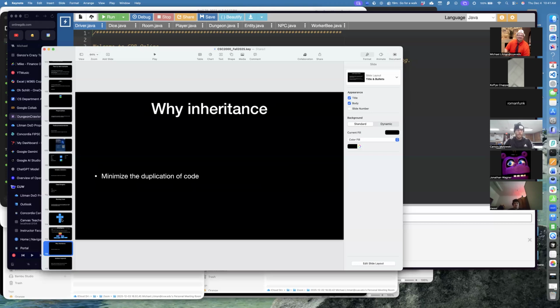Here's kind of a pocket answer to why we have inheritance: we're trying to minimize the duplication of code. If you have two classes that both have all of the same abilities, and then one of the classes has a few additional things, that's the perfect setup for an inheritance model. So you're not writing those identical methods twice. I probably will not ask you anything about interfaces on the test. They're kind of abstract-y and frankly not a good use of a question.